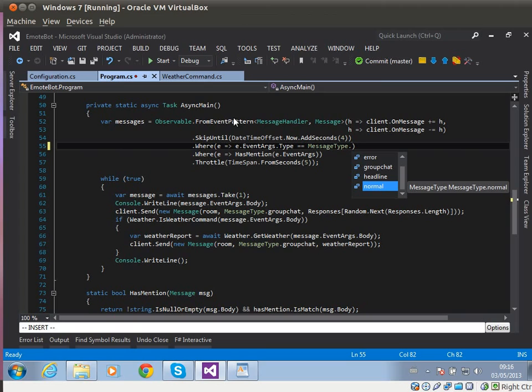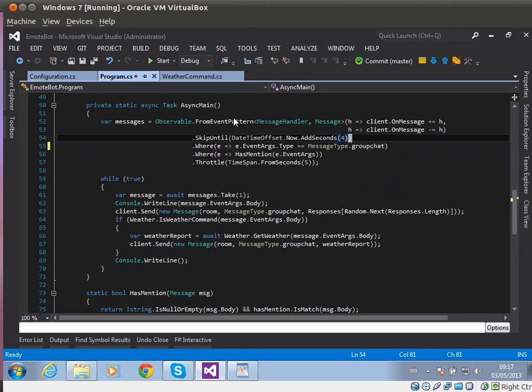I'm not quite sure what a normal message is, because I would have thought a chat message was a normal message. I haven't actually dug into it to find out. So already we're at the point where every time this on-message event fires, it throws those ones away. Then we're filtering it down so that we only know about ones which are group chats. We don't care if people open a one-on-one conversation with EmoteBot.